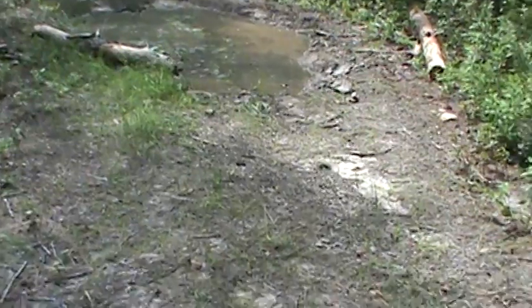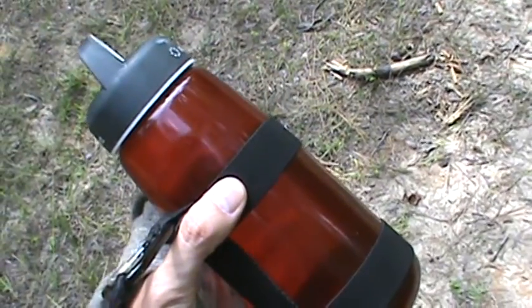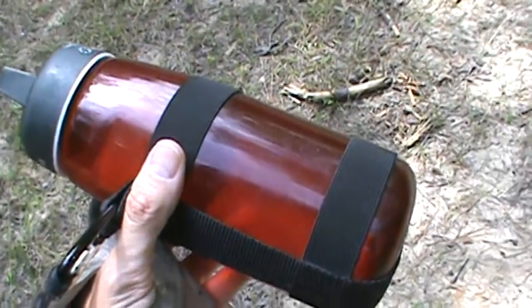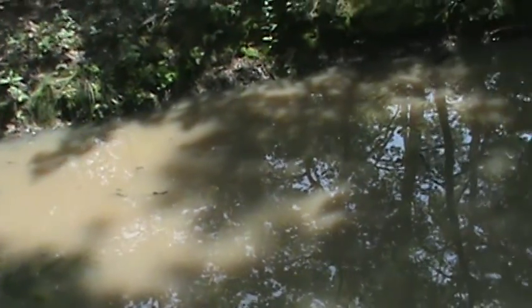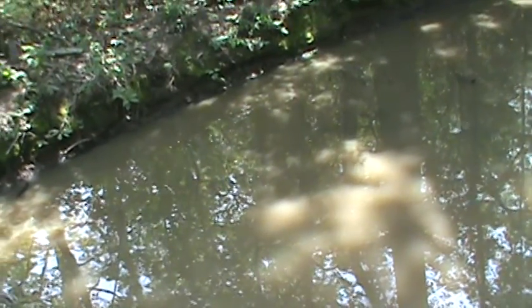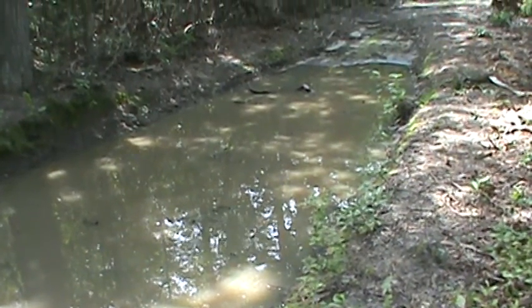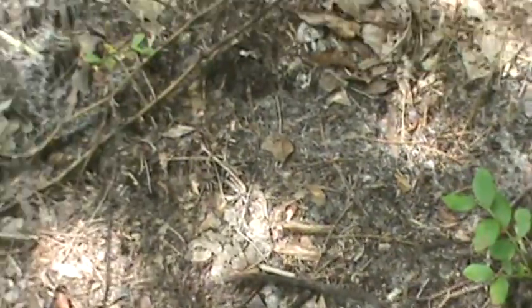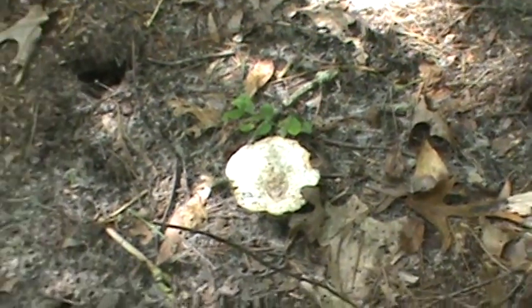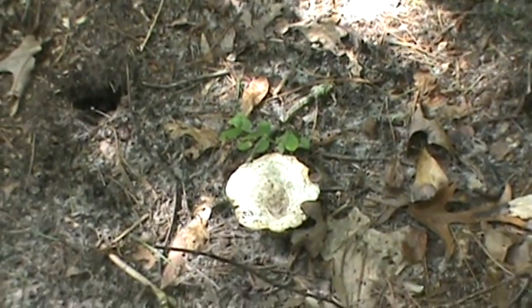Just to prove a point, I've been out here for maybe an hour and a half, and one of the 32-ounce bottles is empty. Well, I found a nice big puddle of water, but I've still got the 32-ounce bottle left over, and I'm just not quite desperate enough yet to try and rig a bandana filter and drink this. So I'm going to keep looking around. Muddy Pete's rule of thumb for wild edible plants: it's just not worth taking a risk that they may be bad. Leave them be.